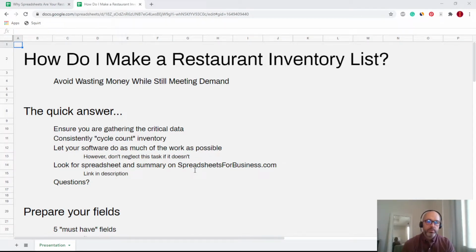Actual inventory levels must be consistently physically counted and compared to amounts listed in the software. Corrections in the software must be made if there's a discrepancy between the two. Any restaurant software tools will help you keep track of inventory. However, if you don't have such tools, you can't neglect this task. Even if you do have access to these tools, periodic inventory counts are still going to be necessary.